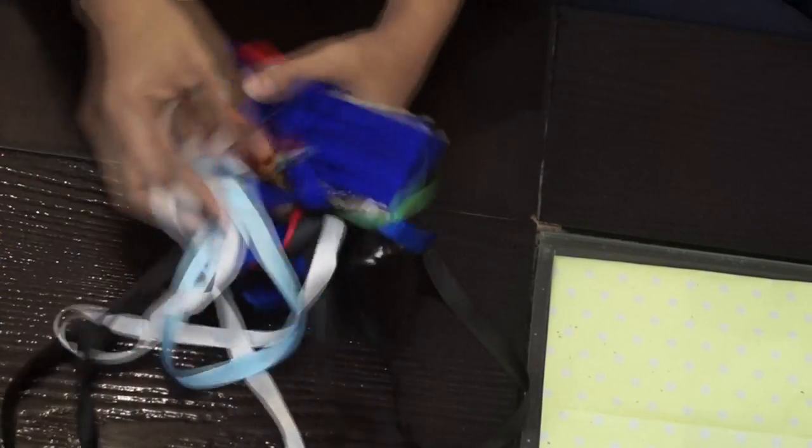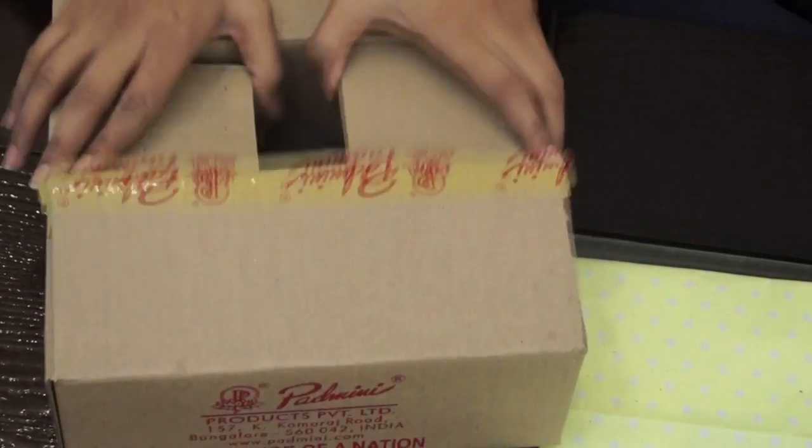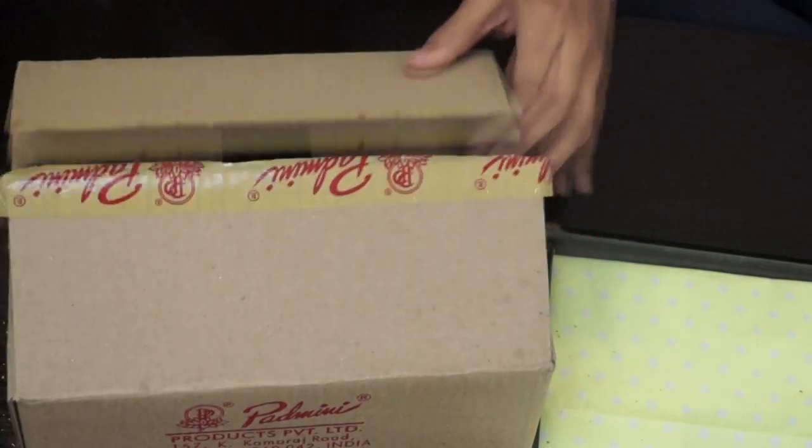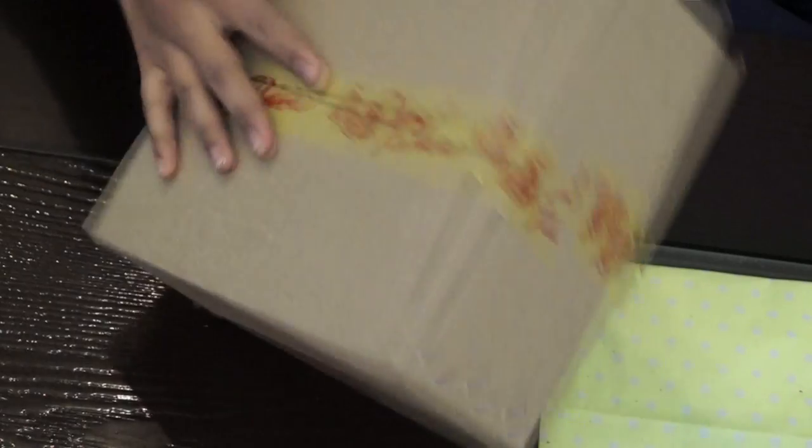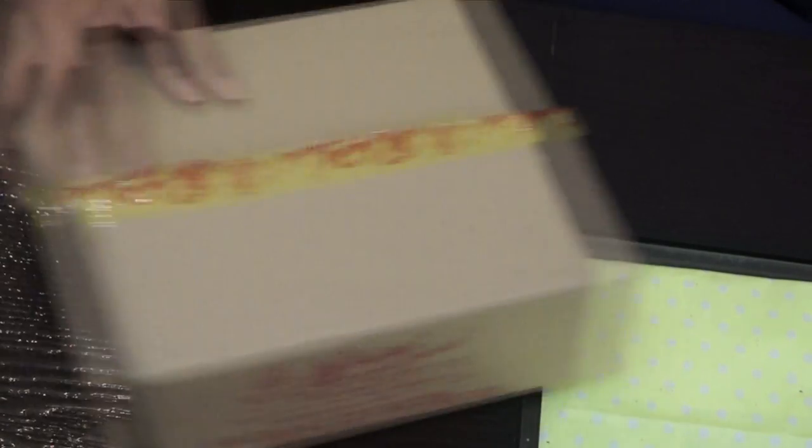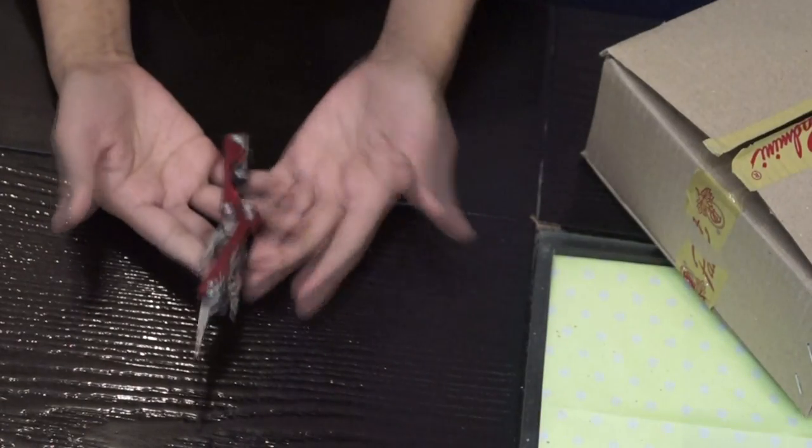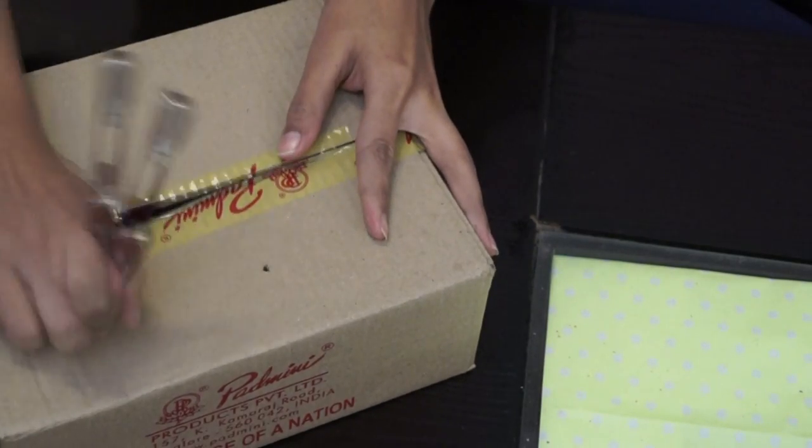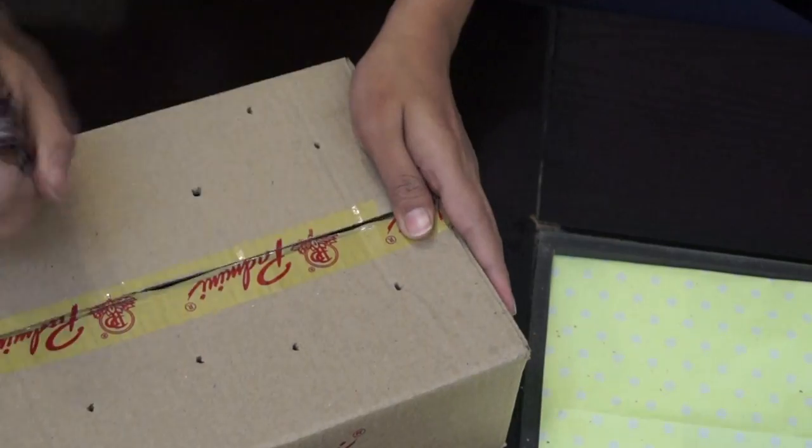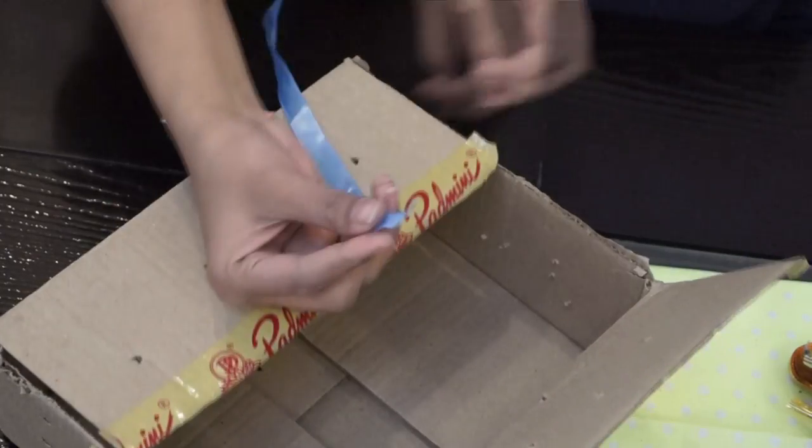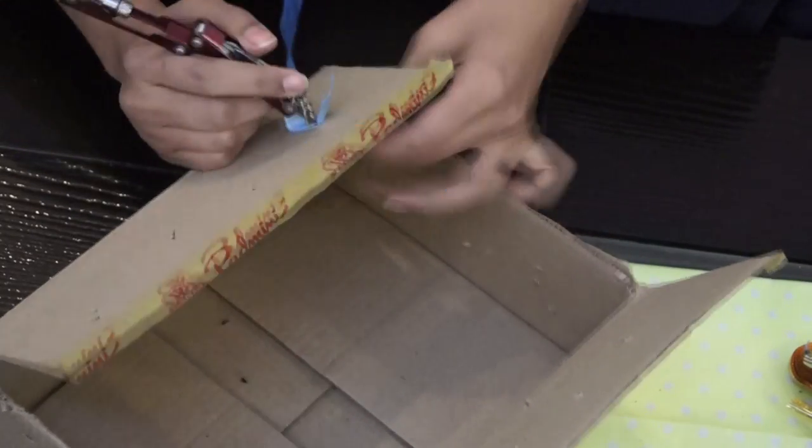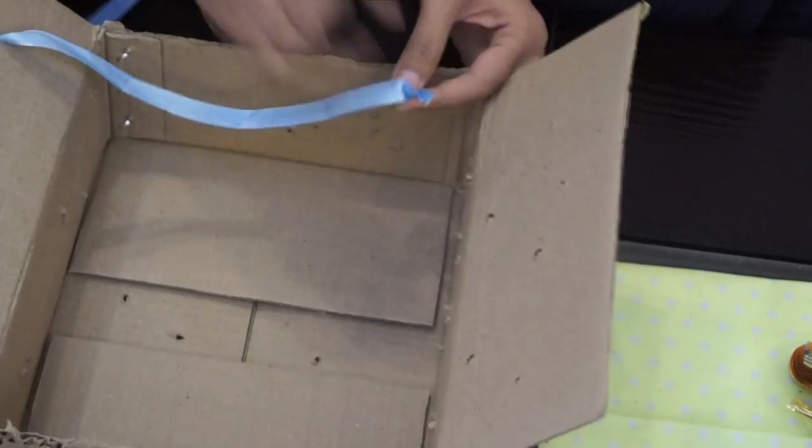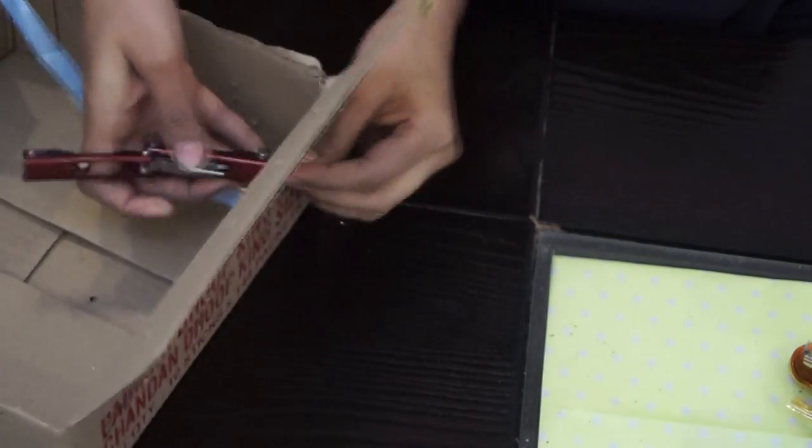So for this first idea, we need colorful ribbons. Next, we need a small cardboard box. I chose the square box. You can even go for a round shape or any other different shape. And you need a screwdriver. So first start by making a few holes on your cardboard box, randomly anywhere you want to. And then take your thread with the help of a screwdriver. Pass it through the holes which you have made on your cardboard.